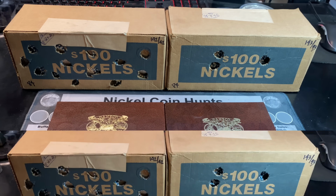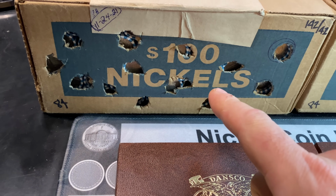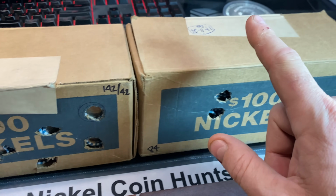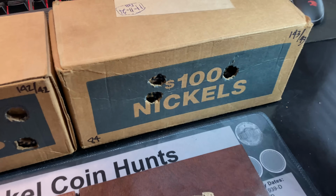Now, I said a minute ago I'd get to the second box, but first and foremost, like I said earlier, this box does not look that promising. He picked it up on 11/24/21. Obviously, check for circulation. This was picked up 11/11/21, and take a look at this.